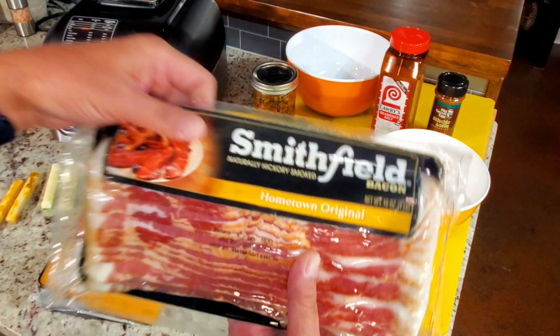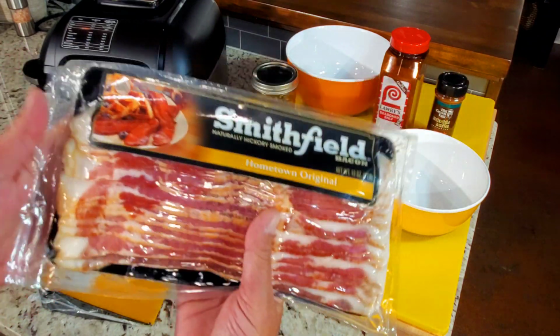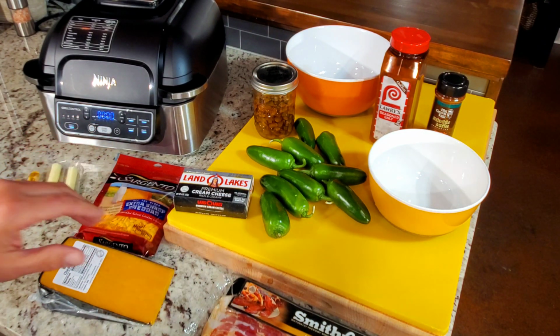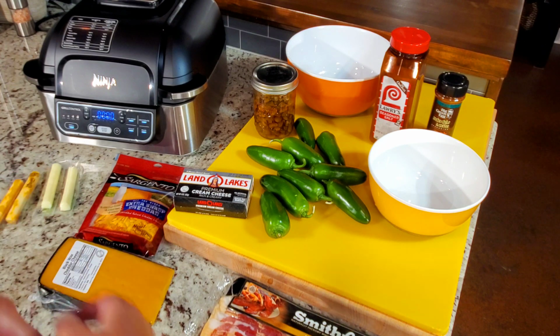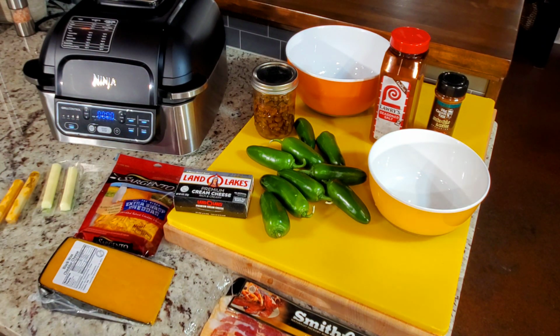Here's the bacon I'm using. It's not a thick cut. I won't say it's a thin. It's just their normal hometown original. And when you control your temps, it helps a lot to get the bacon rendered before it gets so hot. Anyhow, we're going to do that in just a minute. You're going to see it all. So I'm going to get these peppers ready, and I'll be right back.